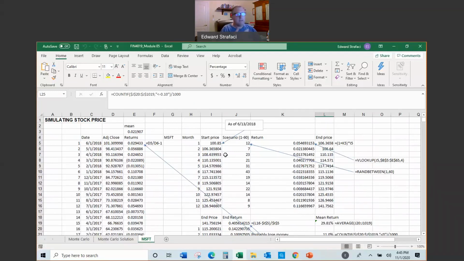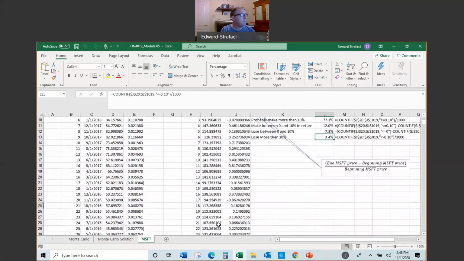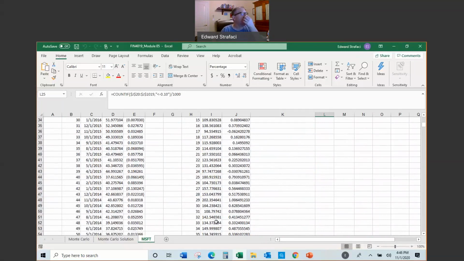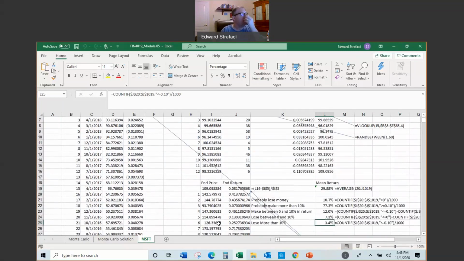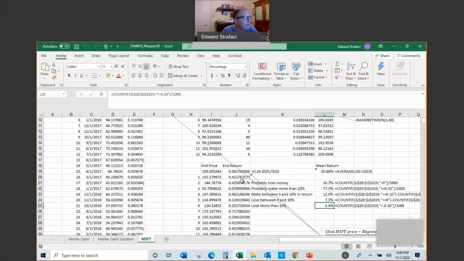So that's going to give me a good idea statistically as to the randomness of what could happen to this stock. And notice every time I hit this F9, I get a different end price. Because when I do that, I'm going to get a different set of probabilities. Very elegant. Once I get that, I can generate the probability I'm going to lose money, the probability I'm going to make more than 10%, because it's going to give me different end prices and show me the possibility. This is my end price.